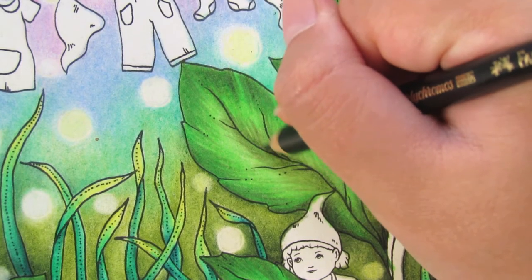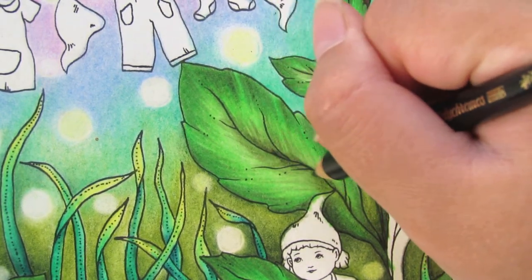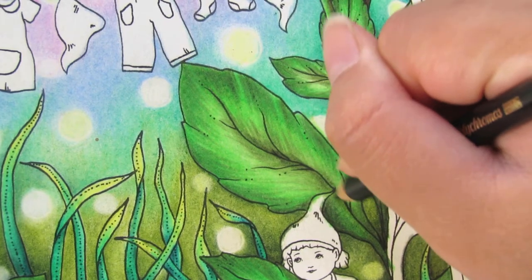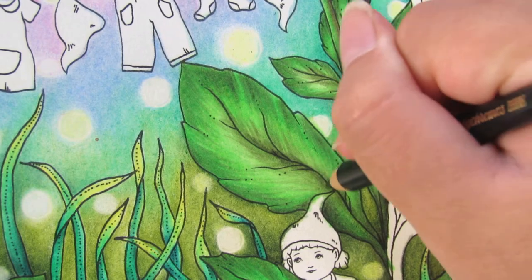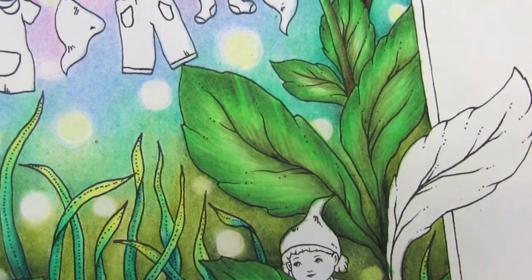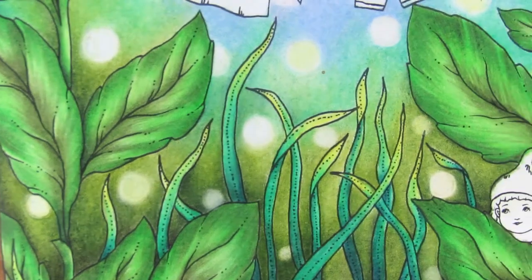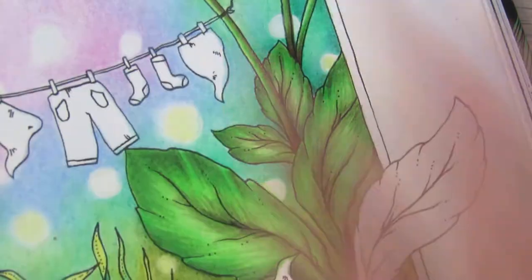You can also bring a little bit of black in the middle of it, to make it pop out even more if you want to, like this. But yeah, that is how I do all my leaves, and once you're done, it looks really nice together. Now let's do this one, I'll show you again.